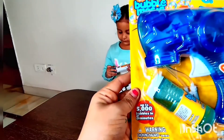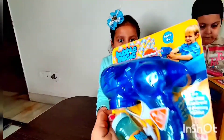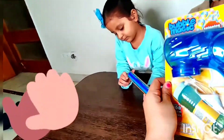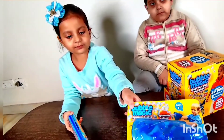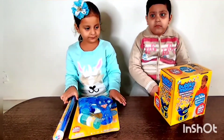One warning: it has a choking hazard, as there are small parts. This is not for children under the age of three. We have got the solution bottle here — we'll be fitting this in and putting the batteries in, and then we can shoot it. So I'm unboxing it now, so stay tuned with us.